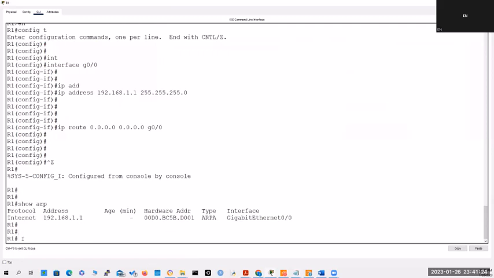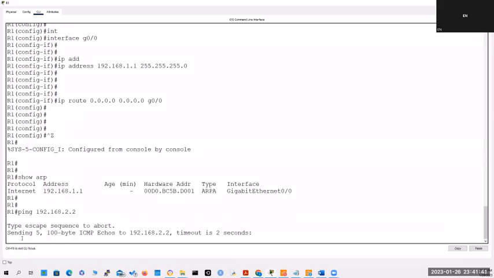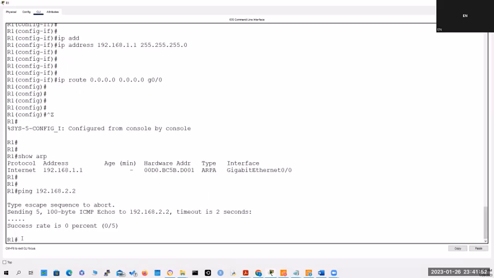So let me ping router 3 and see if I'll get there. Ping 192.168.2.2. Okay, let me see again.